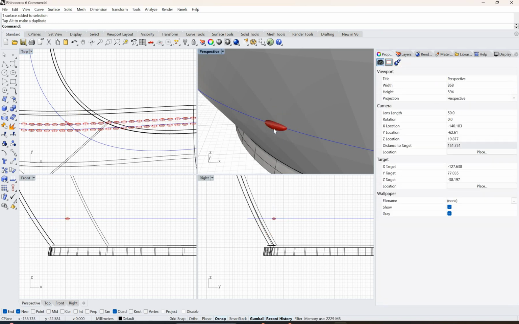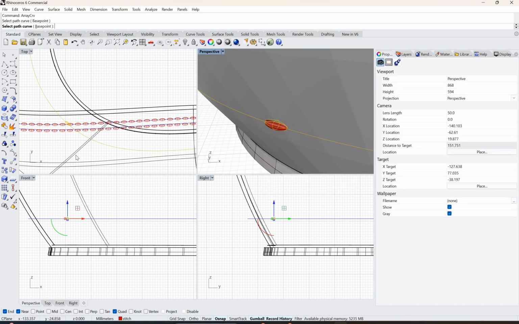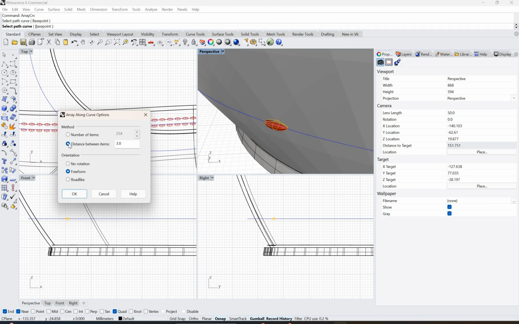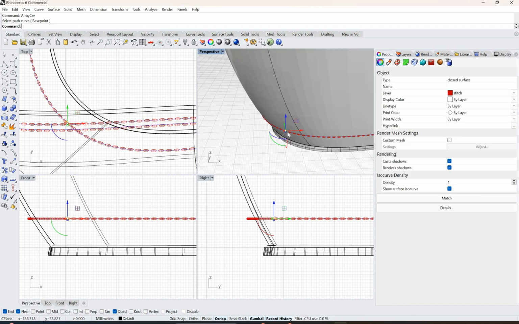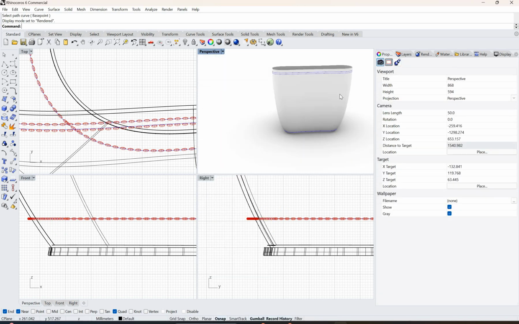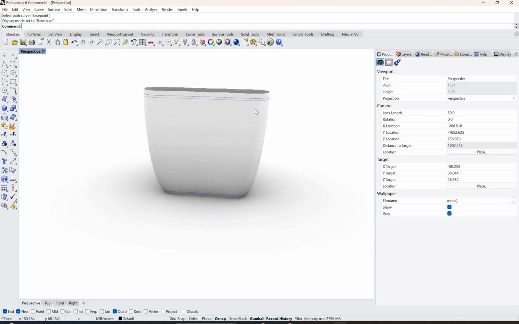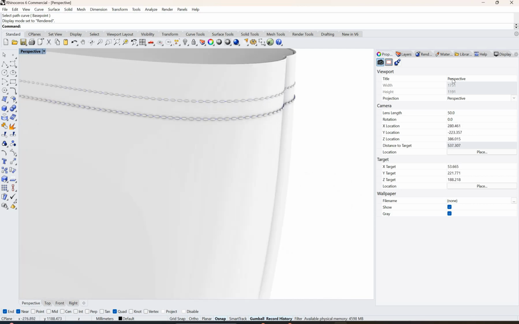Okay. So just select it, right click. We are going to do the array curve. Click on the baseline. Distance between items. Make sure you do this. Number of items, you never know, because you have no idea how many stitching lines you would have to put. So keep a ballpark idea that if you want a distance, say 3, and click OK. And you can see this in the rendered view. And here, see, I have the blue line.